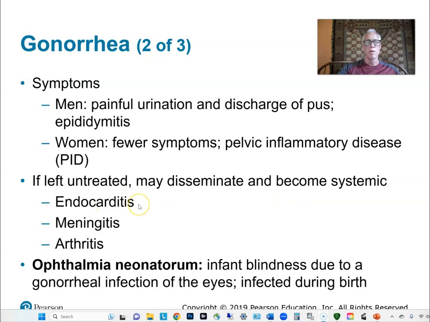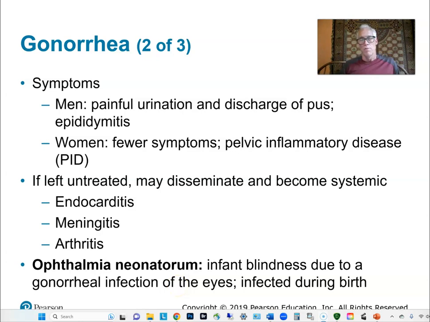We talked about infections on the lining of the heart and the heart valves, and meningitis, right? We talked about, again, Neisseria meningitidis. Now we have those bad little gonorrhea Neisseria bacteria, which can also cause meningitis and arthritis. Ophthalmia neonatorum: during childbirth, as the baby passes through the birth canal, it can get infected in the eyes, and that can cause blindness. And other infections.